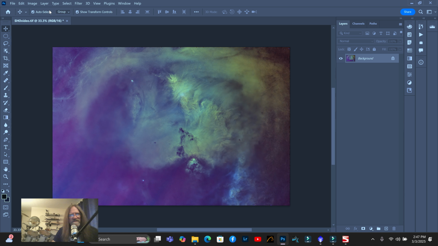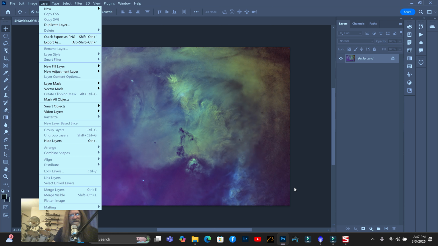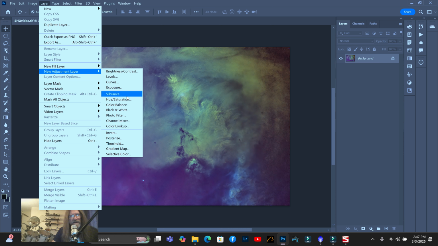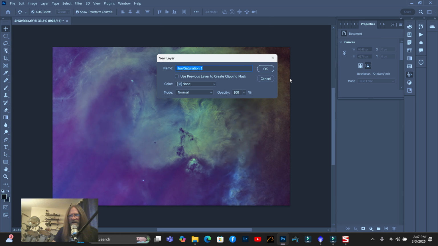All right, this purplish color is not bad looking, but it's a bit overboard. So we're going to remove that somewhat by doing a new adjustment layer, which is one of the cool things with a layer processing software.